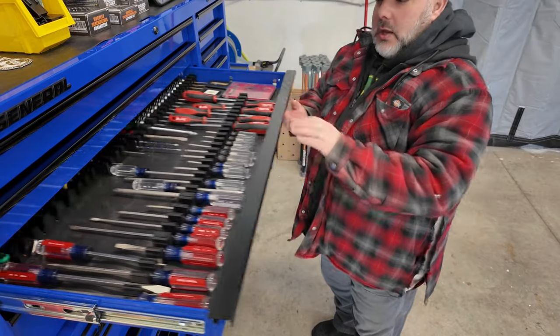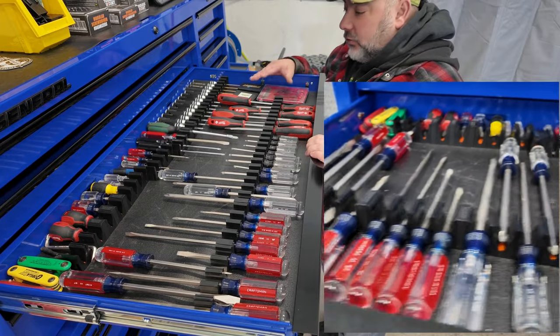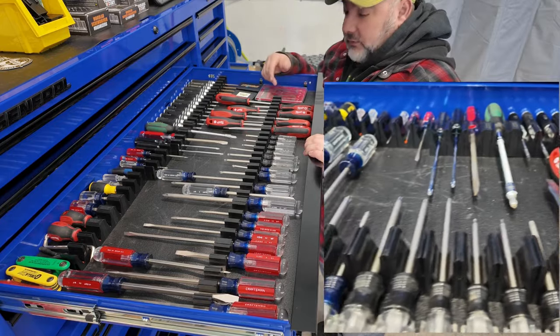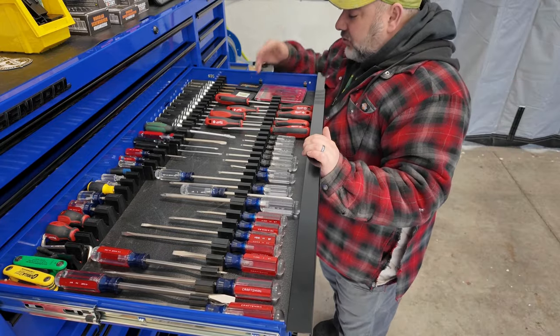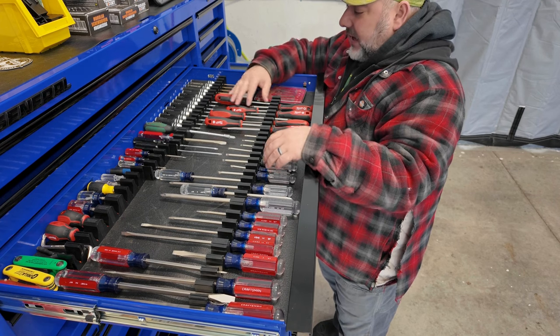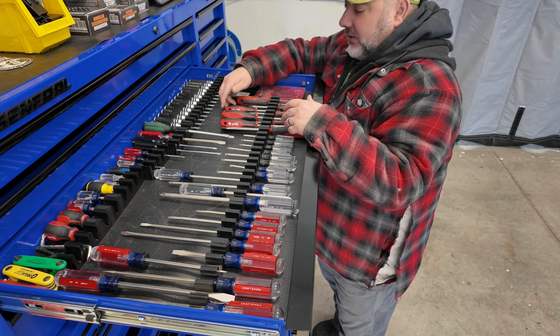So next up, we've got our screwdriver drawer. I've played with this a lot since I got the toolbox widgets. Man, these toolbox widgets are excellent for this. So I tried a new thing here where I reorganized it and I put some of the handles on the other side to save some space. I just don't like it like this. I don't like it at all.